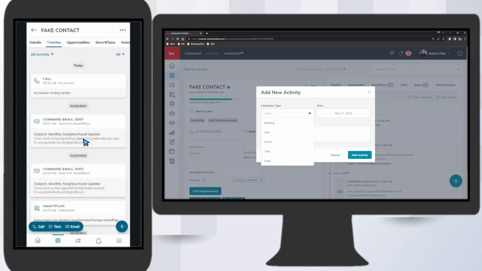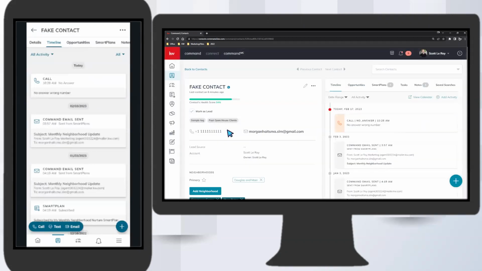Now our opportunities right here. This is going to be something that we're going to explore together. Previously, before the update started taking place just about a week or two ago, we had limited insight into our opportunities. We could create an opportunity, but we couldn't really follow that opportunity to close. We'd actually just have to do that on the desktop version. So we're going to explore this here together. We'll click on opportunities page.